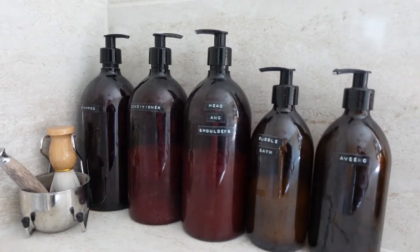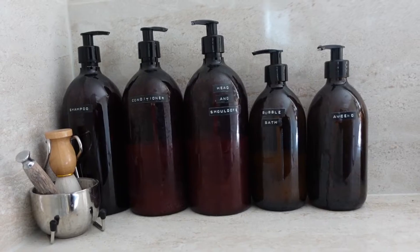First up I wanted to show you these pump bottles — I am obsessed. I have quite a few of these and I've made the switch for my shampoos and conditioner. This is Matt's — he's got Head and Shoulders. Instead of having mismatched bottles I just wanted my bathroom to feel a bit more sleek, with some matching bottles and feel a little bit more fancy. So I basically decanted every bathroom product and put it into these pumps. I've just used my favourite label maker to label the bottles and I just love the way it looks.